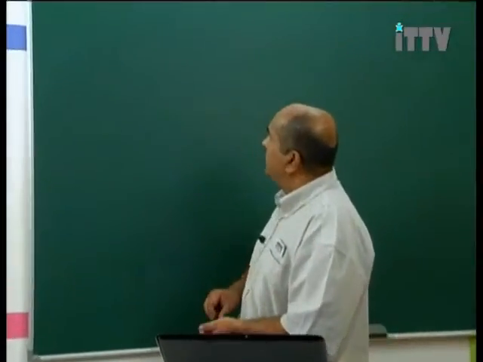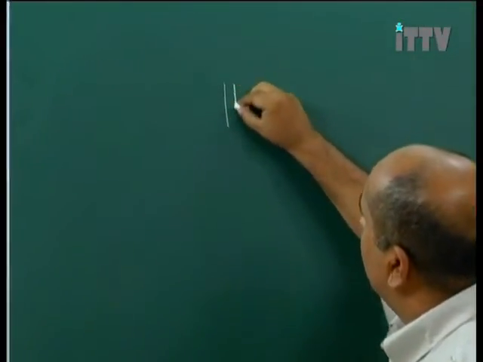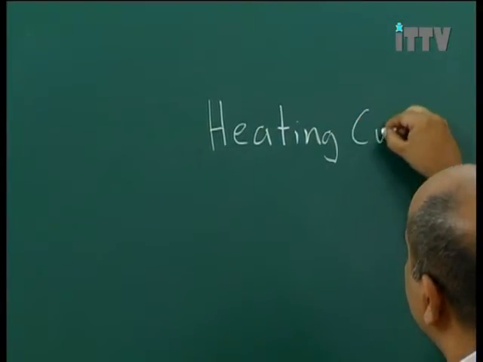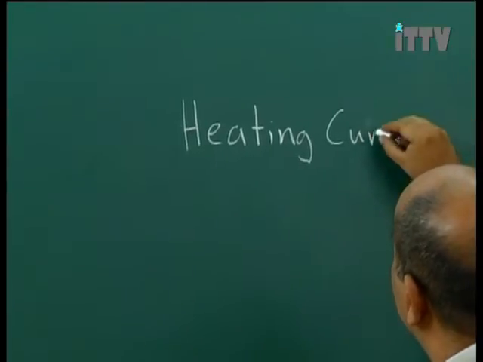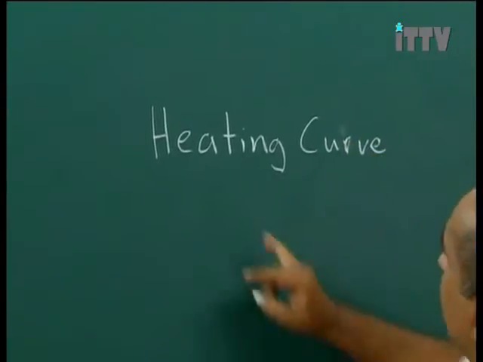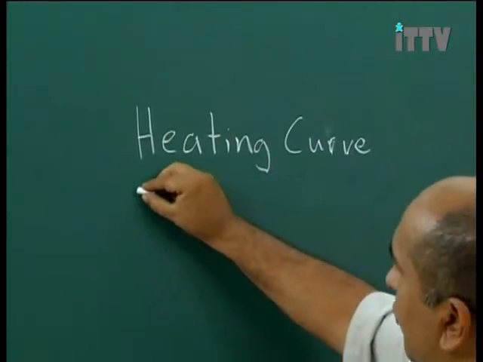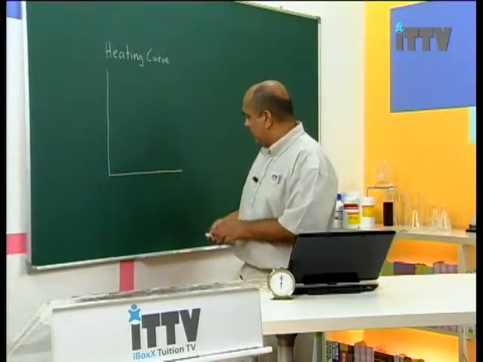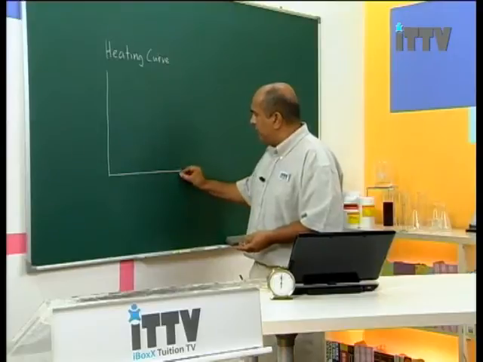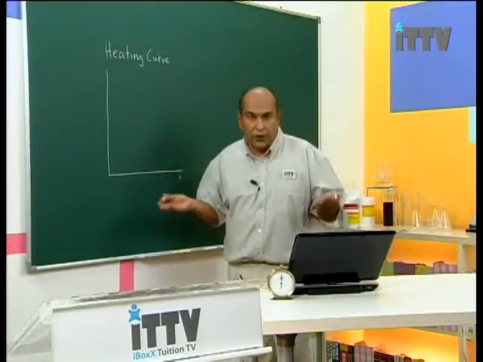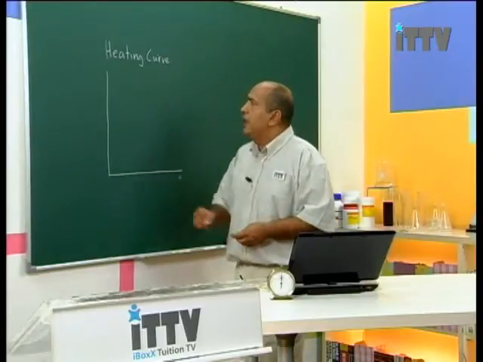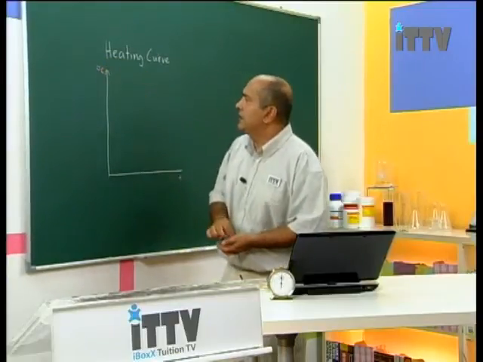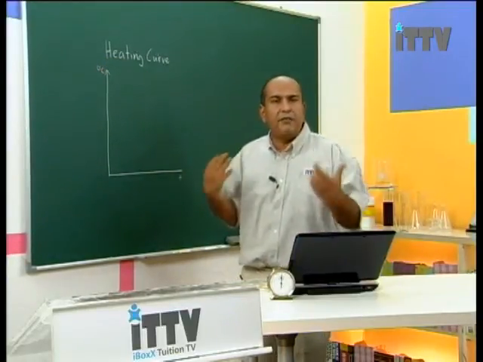Let's sketch one up here. So this is what we call a heating curve. Sorry, my R's are always a bit weird. A heating curve. So we draw this graph. On our x-axis, we'll put in time, which could either be in seconds or in minutes. Okay, so we'll leave that out there. And up here on the y-axis was our degrees Celsius. Now we'll just keep it simple, we won't put any values in here.